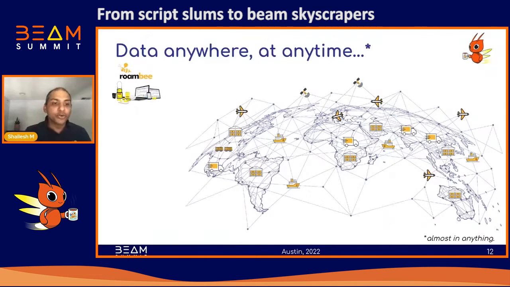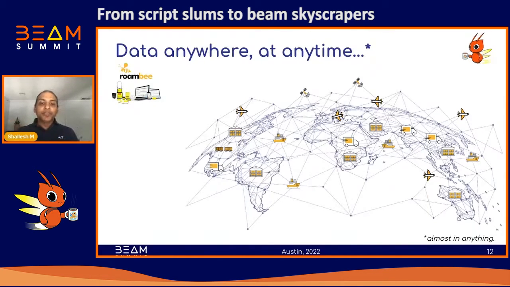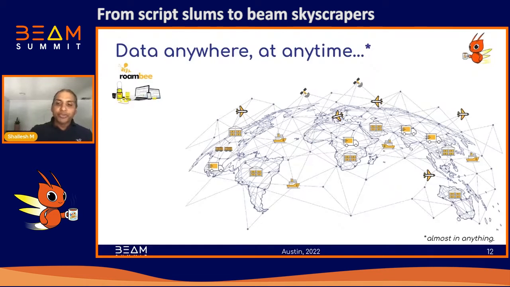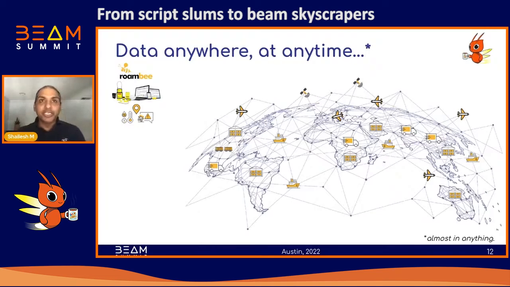The story of Roambee starts with devices. Devices are our core bread and butter, but they are a means to our end — we need a very trustable source of data that we can bring in. It's very important that we govern that entire ecosystem, be it a Bluetooth beacon, a lock, or a solar-powered device mounted on top of payloads that can be recharged on the fly. With various sensor coverage, we have location via pure GPS and GSM, cell tower triangulation, and Wi-Fi signal to determine location accurately.